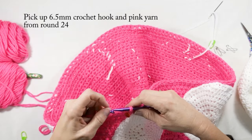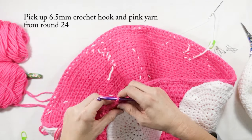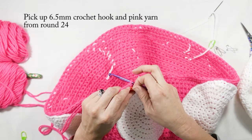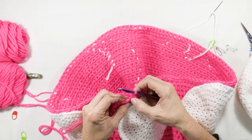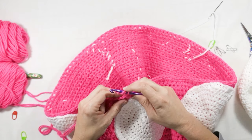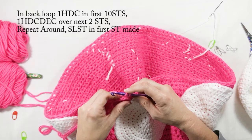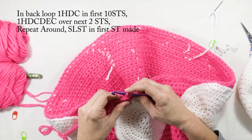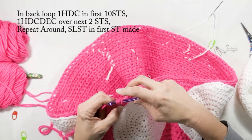Okay guys, so now I'm going to pick up the same crochet hook I had before, and I'm going to continue from where I was at. I'm going to chain one, and I'm going to work in this back loop here only. So what I'm going to do is half double crochets, and then I'm going to decrease every 10 stitches.